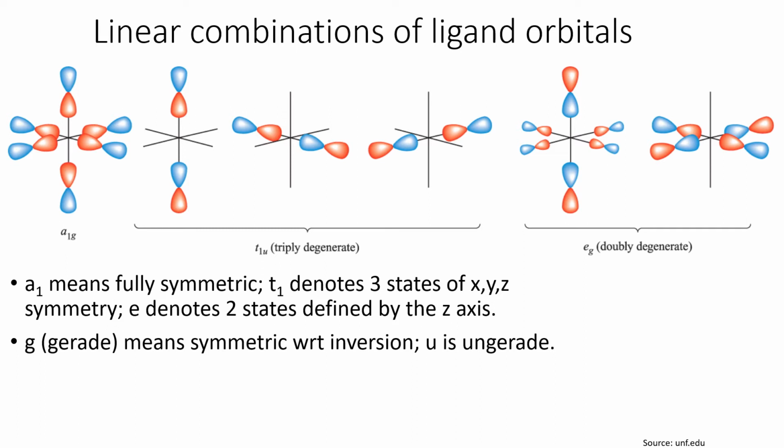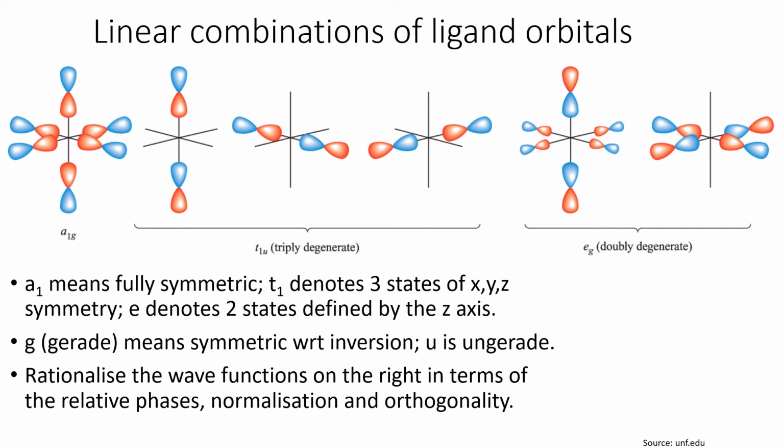So you can see that G there, we see this with the fully symmetric one. All those like phases there, if you reflect them through the origin, they just come out the same in this fully symmetric way. And similarly with the EG orbitals, again because of the symmetry of the d orbitals, the same is reflected in the ligand phases where if you reflect them through the origin they come out the same. So they're both G's, and of course the U is the opposite to this, and this is consistent with what we see in the p orbitals, and likewise these ligand orbital phases, where if you reflect it through the origin it comes out the opposite phase, the other side. So this is the so-called odd symmetry.